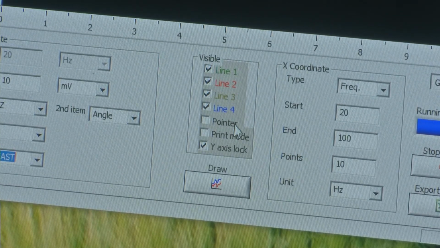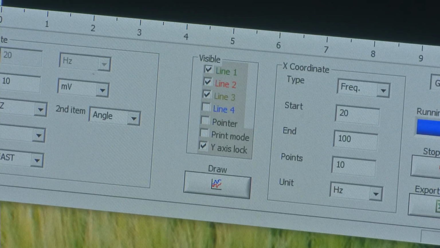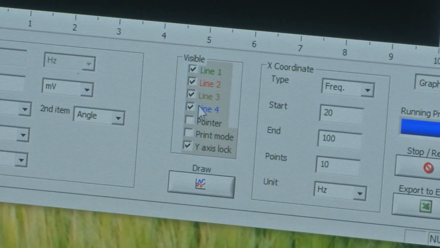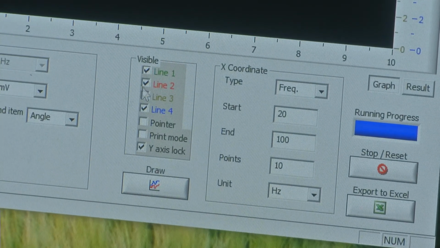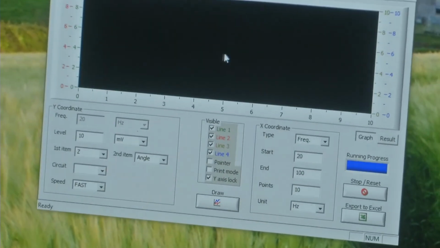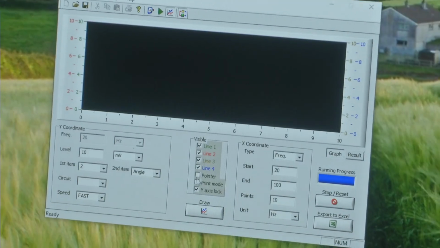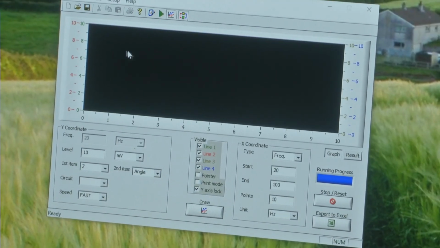If we select all of this together, we can untick them if we need. You can see when we untick, it is changing over here, the y axis. If we are just measuring impedance, we can plot the sweep 4 times. If we are plotting both impedance as well as phase angle, then we can plot it twice, because we are using two lines each time.